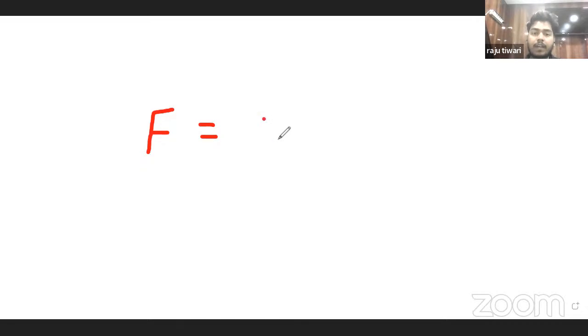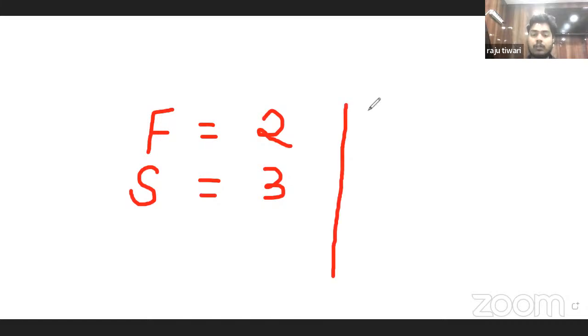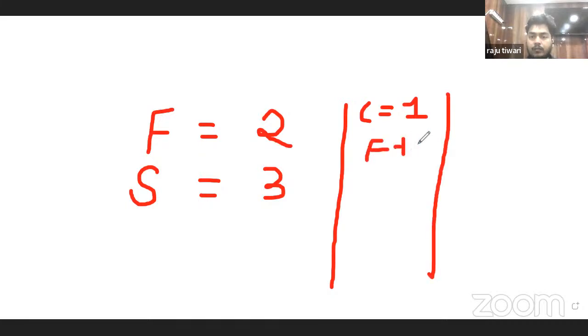Suppose I have written 2. Now in the second time, what we will do, we will enter the second number. So suppose in second number, I have entered 3. Now there will be a choice. So I can choose what operation I want to perform. So suppose C is the variable for choice. So if choice becomes 1, then what we will do? We will add 2 numbers, first plus second.